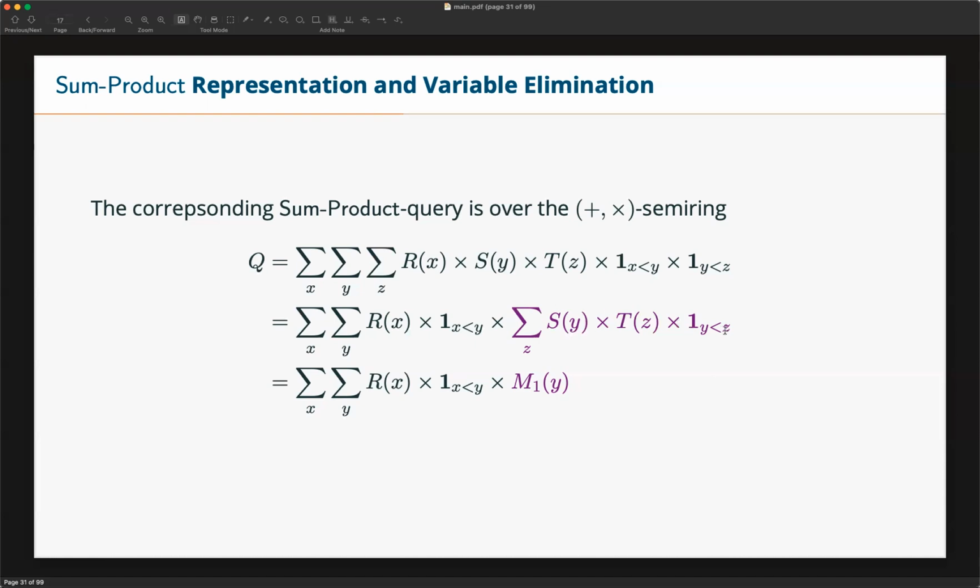Once you have the subquery, which is essentially the same query as I showed in the example, you can evaluate it. But in this case, there's no more pushing, because even if you push the summation over y inside, you can't factor out R of X out of that sum. So this is already the atomic query.